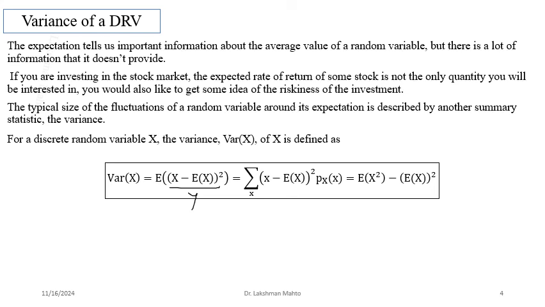Further, if you simplify it as per the expected value rule, it comes as a weighted sum of this y, a small y, where the weight is provided by the probability mass function of x. If you simplify it further, you get a very interesting and easy to compute feature: expectation of x square minus square of expectation of x. Expectation of x we call the first moment, and expectation of x square we call the second moment. As you raise the power of the random variable, you get different moments.